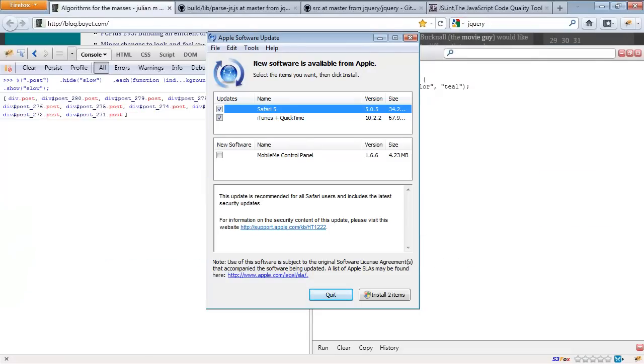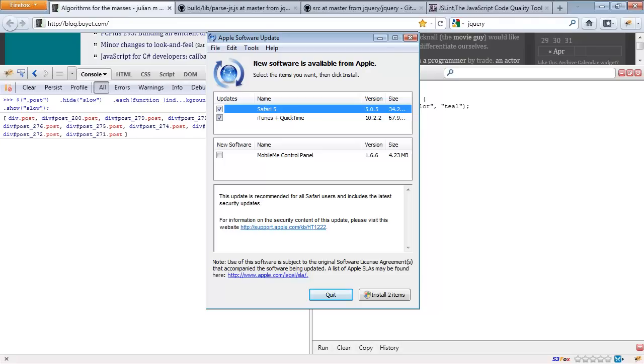You don't have to write code like this, for example, hide, and then each, because, as I say, the return value of a method call on the jQuery collection is that jQuery collection itself.